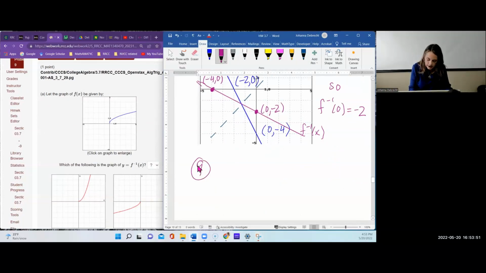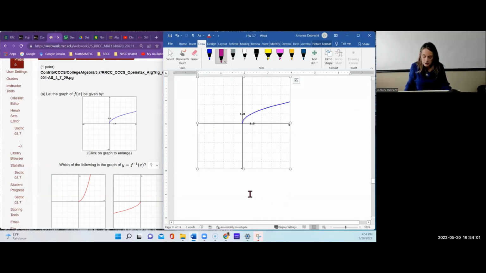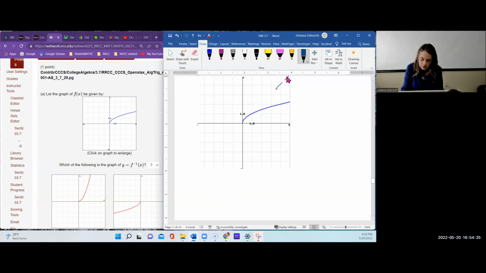This is problem number 9. When we look at problem number 9, I'm going to paste the picture of the original function here. When I look at the original function, the directions are to find the graph of the inverse function. Remember that it will be a mirror image across the identity function. Take your index card or your credit card or your ID and draw the identity function, y equal x. I'm going to draw it again with a dashed line so that I know which one is the identity function.